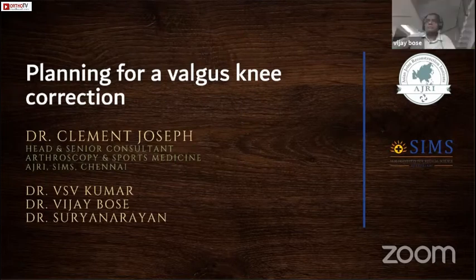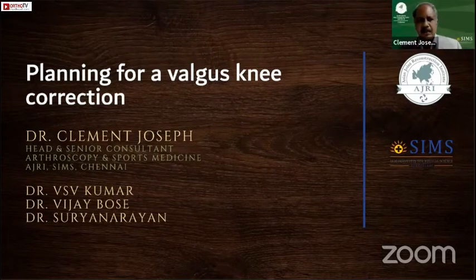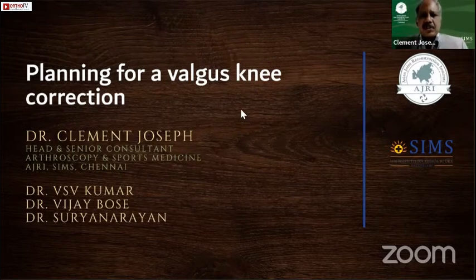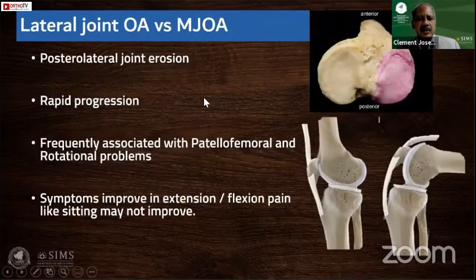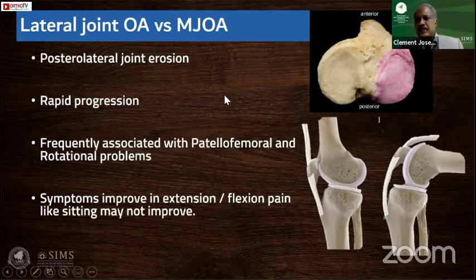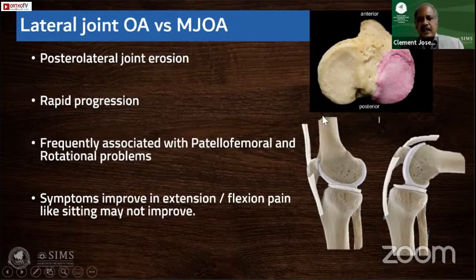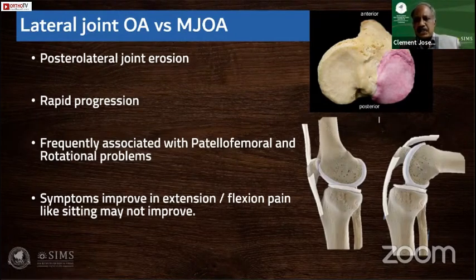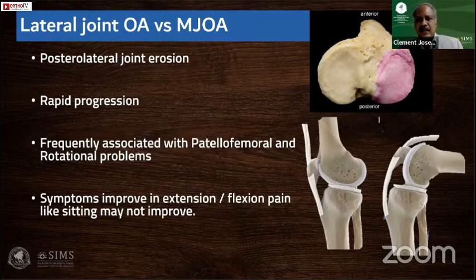As Dr. Vajibo said, this is not a mirror image of medial joint osteoarthritis. The crucial difference is that you find an anteromedial erosion more so than medial joint, whereas postlateral joint erosion is very common in lateral joint osteoarthritis. Like medial joint, it can undergo rapid progression because the tibial condyle is convex on the lateral side. It needs the lateral meniscus for cartilage integrity — if you lose the lateral meniscus, the lateral compartment is much more likely to deteriorate very quickly. It is also very frequently associated with patellofemoral and rotational malalignment issues.